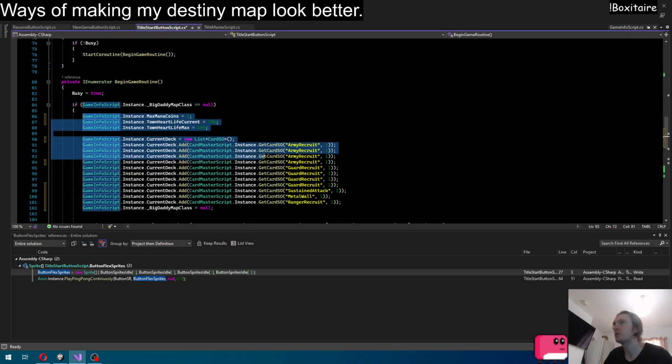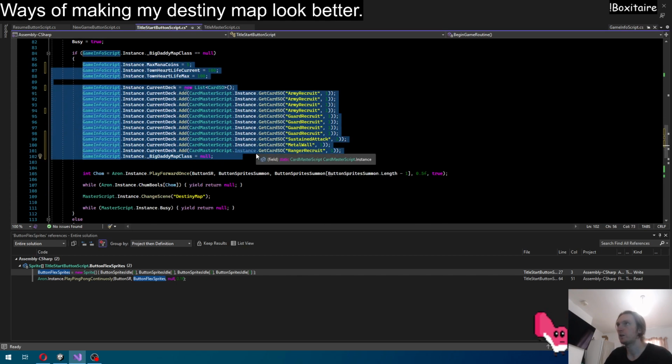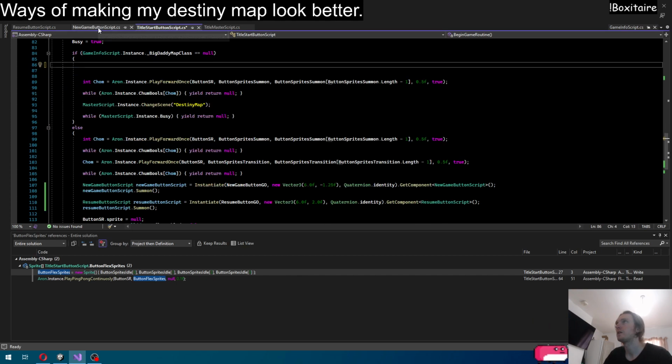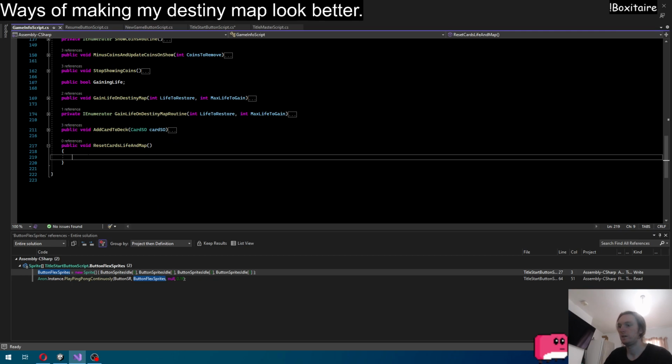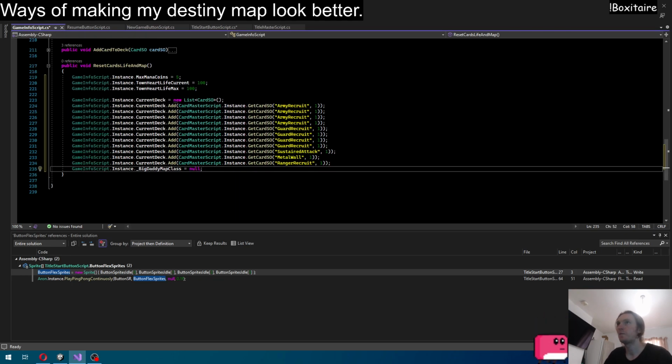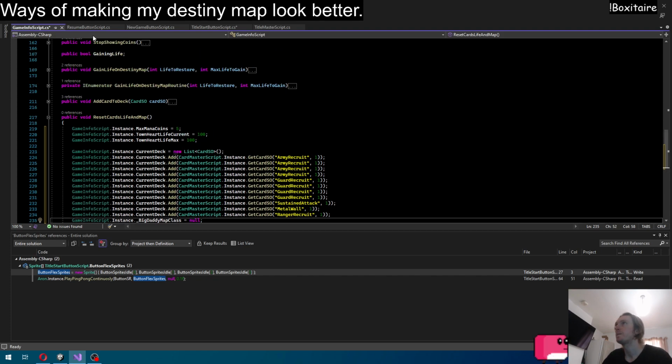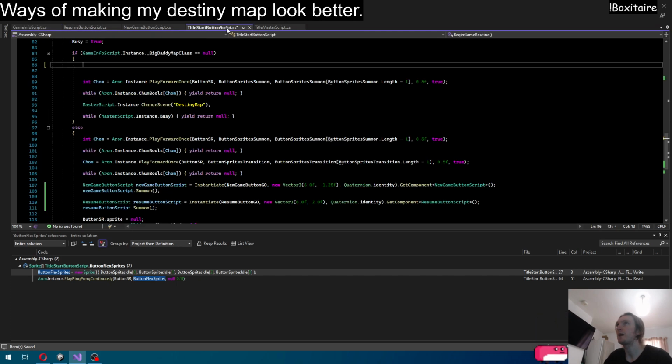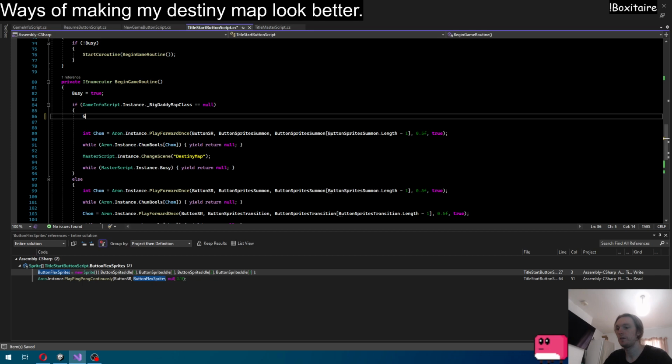We just want to Control X and go into here and do that. So that way, whenever we're starting a new game, this is what we need to go for. So we can Control S, that's fine. And then go back into here, and we just have gameinfoscript.instance.reset cards life and map.